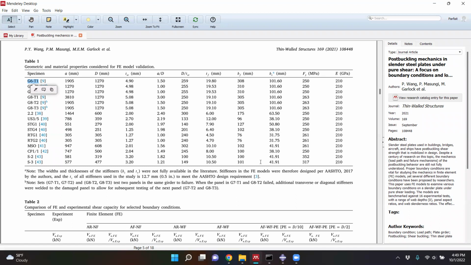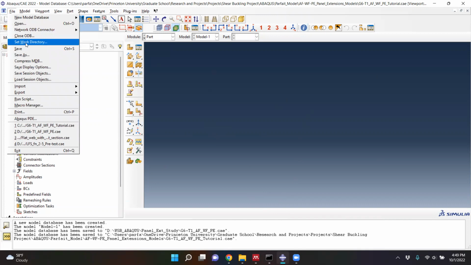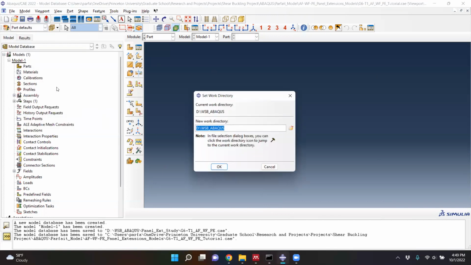The first thing that we need to do is to open up our ABAQUS. And once you open your ABAQUS, you will have a window that looks something like this. The first thing that you want to do in ABAQUS is to set your work directory. So you will come under the file option, select set work directory.